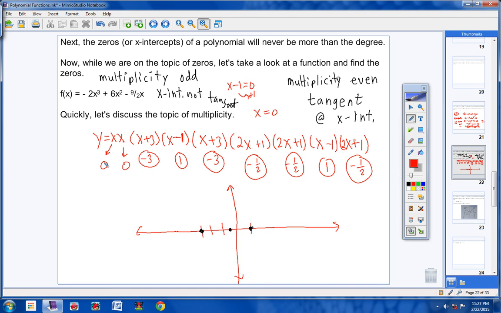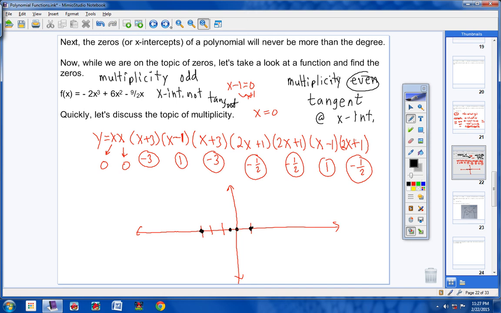I wish I was there in class to see if some of you would have caught that on your own. So we have another x-intercept. It's 0. So I'm going to put that right here. And those are the ones right there that students quite often miss on a test or a quiz. So always check your factors and make sure they're all linear, okay? Now, we have an x-intercept of 0. What's the multiplicity of my 0? 2. So I know the graph is going to hit 0 and bounce back up, or it's going to hit 0 and bounce back down, because the multiplicity is 2, which of course is even.